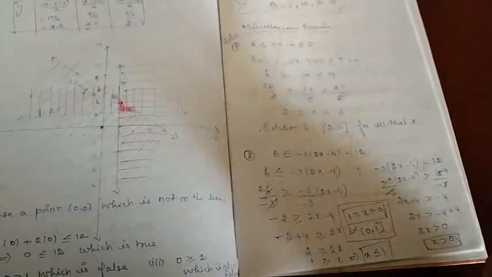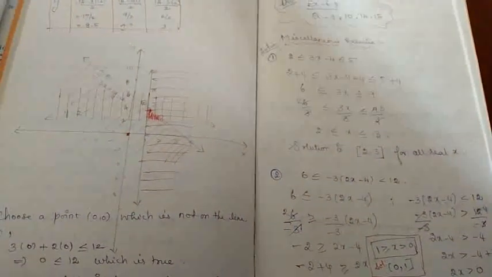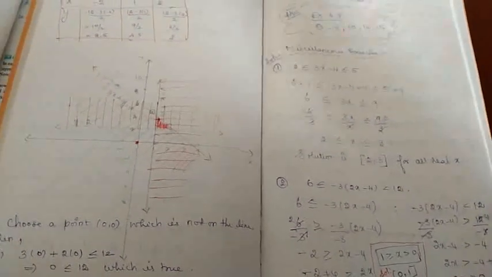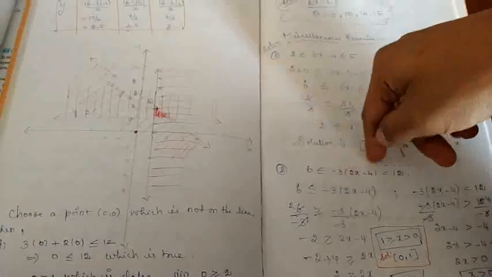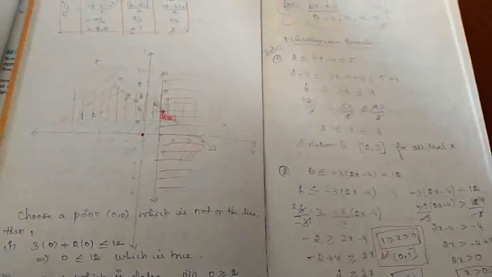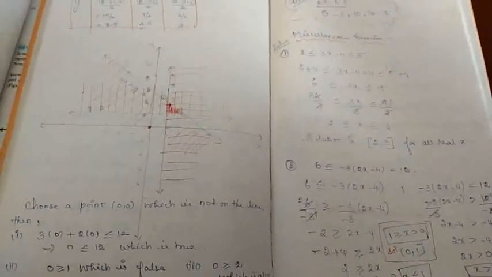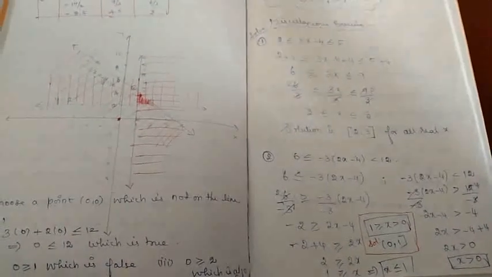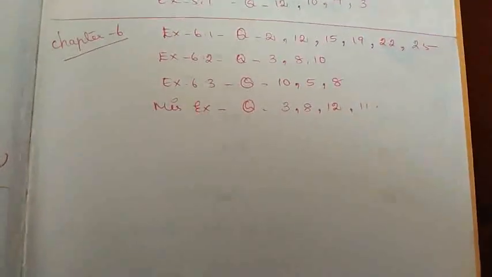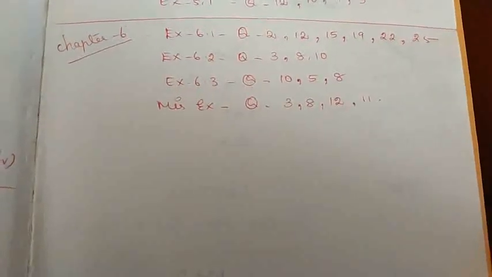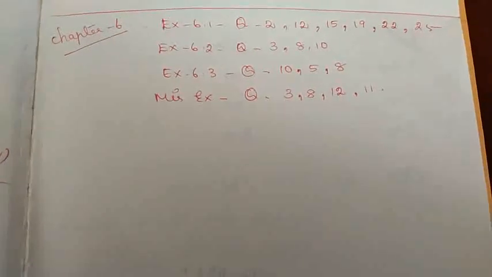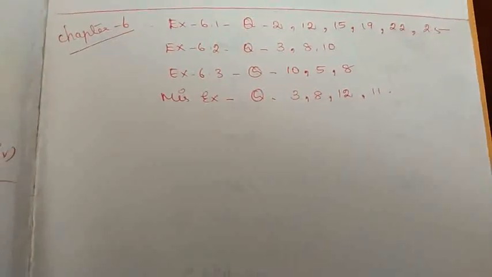And when the value of x is not mentioned in the question, we will take it as a real x only, so that you can give your solution in intervals. If it is mentioned as integer or natural number, then you have to give your solution accordingly. If it is not mentioned, for the entire chapter, we will take it as a real x only, right? So that's it for linear inequalities. Do these questions from all the exercises as homework, so that you get practice with what we have recalled right now.